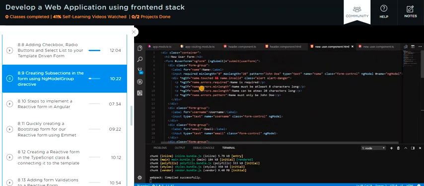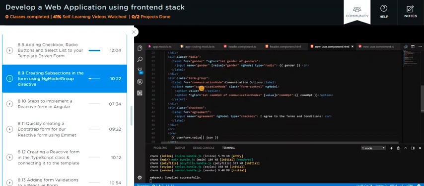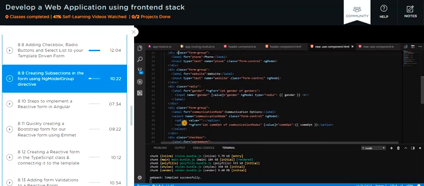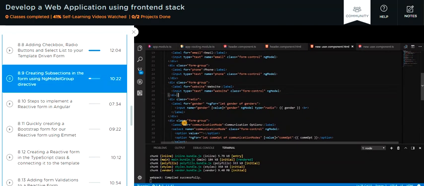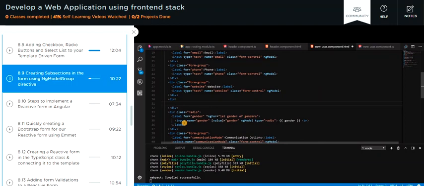So I'm just going to go to the template now, and let's start below this form group. I'll simply add a div here, and inside this div we will have multiple form groups.